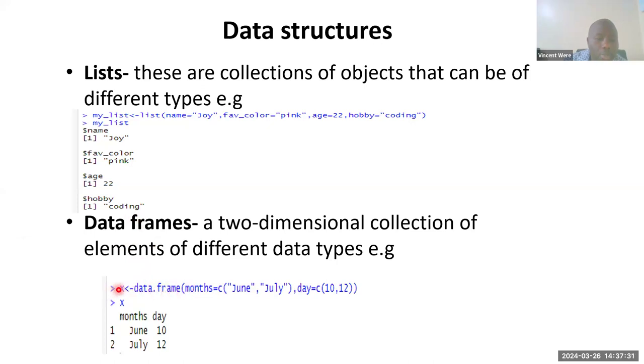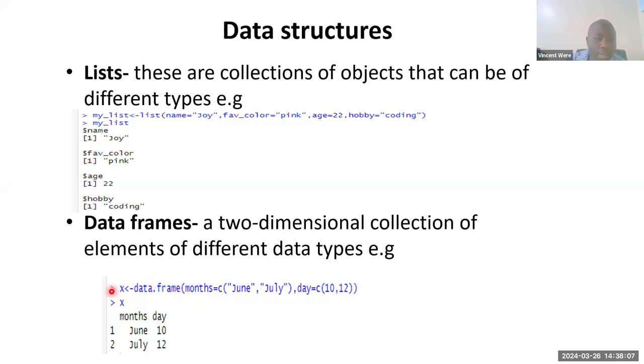So now I want you to put X. We can reuse this object, or if you don't like X, put your name. You can say Vincent is assigned to a data.frame, and inside data.frame, data frame will create a table like a data, like Excel, like the real Excel. So if you call it data.frame, it will be a table with rows and columns, and it will be a table that will go into the global environment.